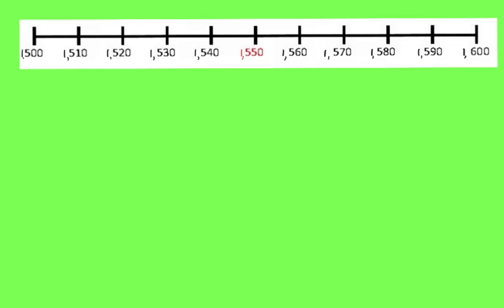What if we have digits in the thousands place? Can we still round that to the nearest hundred? Absolutely. The first thing we're going to do is just ignore that thousands place to start with. So if I'm rounding 1,537 to the nearest hundred, I'm going to look at this hundreds place and bring it down. Write a 0 for the tens and the ones. That's going to give me my low end. And then add 100 to that to get my high end. Then I can go back and add the thousands place.